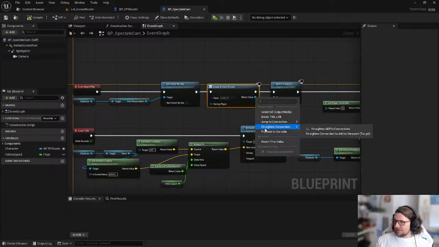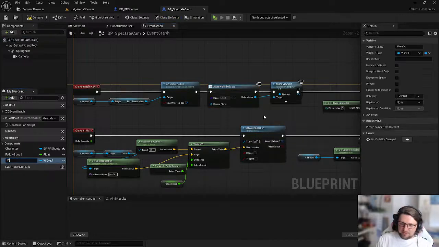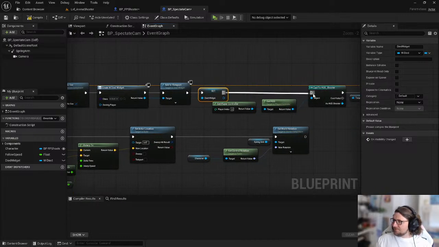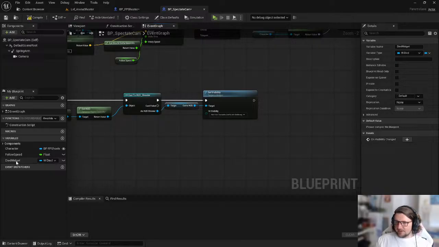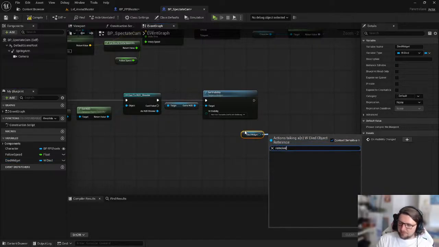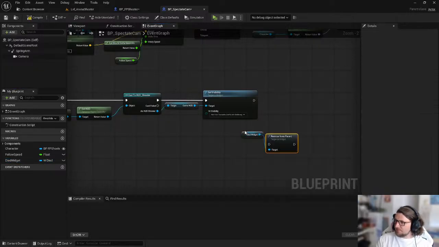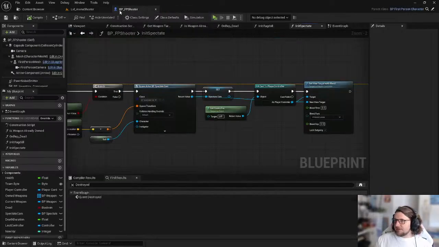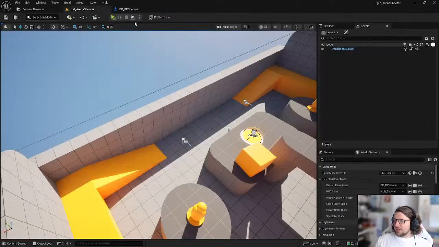Yeah, it creates this widget. We need to promote this to a variable, live widget. And when this finishes, we're going to also remove the parent on this one. If I was using a stack or something, I'd probably just have this widget always there, so I don't need to create and remove it at runtime. So we'd manage it a little bit differently, but for a prototype, I think it's fine.